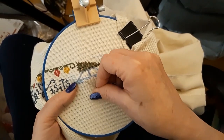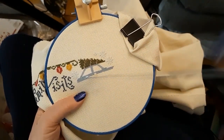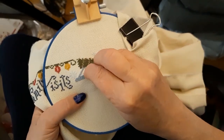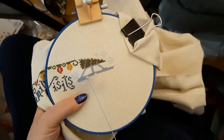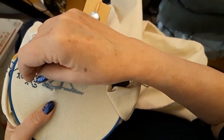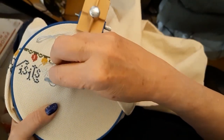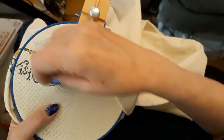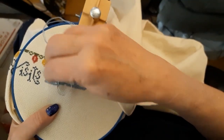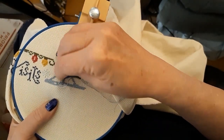So, yeah. But I think on the next ornament, good gravy, I'm going to do it on 18 count. And I have some 18 count pink, I have some off-white, and I have some actual white in 18 count. I may even have some red and green. I can't remember if they were 18 or 14 count. So, we'll have to see. But if the whole thing was in a few colors, then maybe I could use the sulky threads with the 18 count. So we'll see.